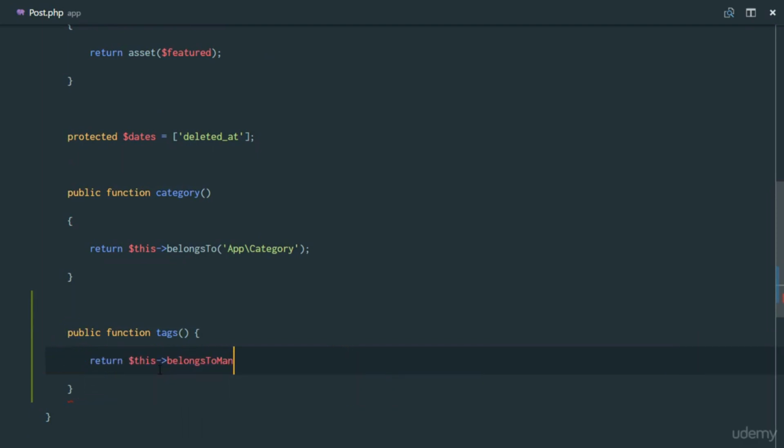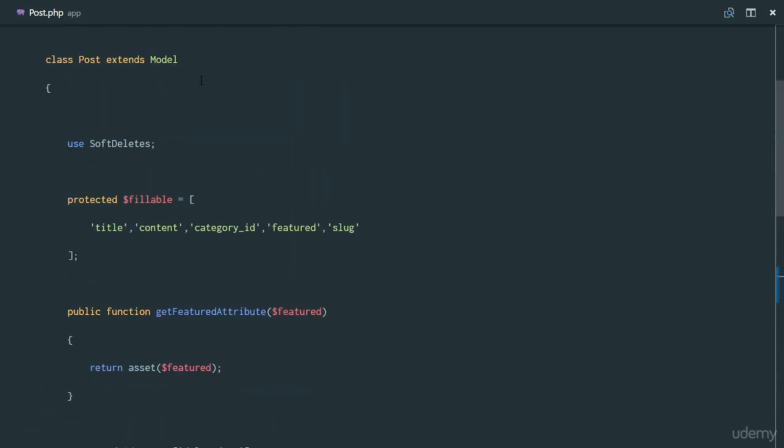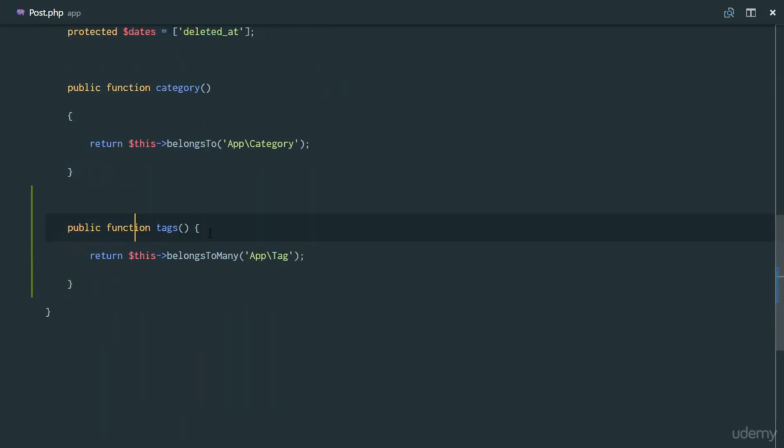Notice how I'm using exactly the same function here, and this is going to tell Laravel some important details. That's App\Tag there. So this post belongs to many tags. Maybe a post can belong to a coding tag, and it can also belong to a CSS3 tag and all that.